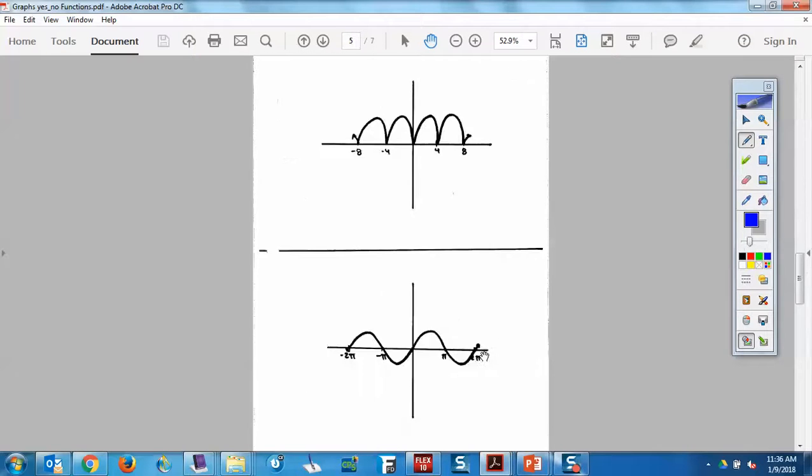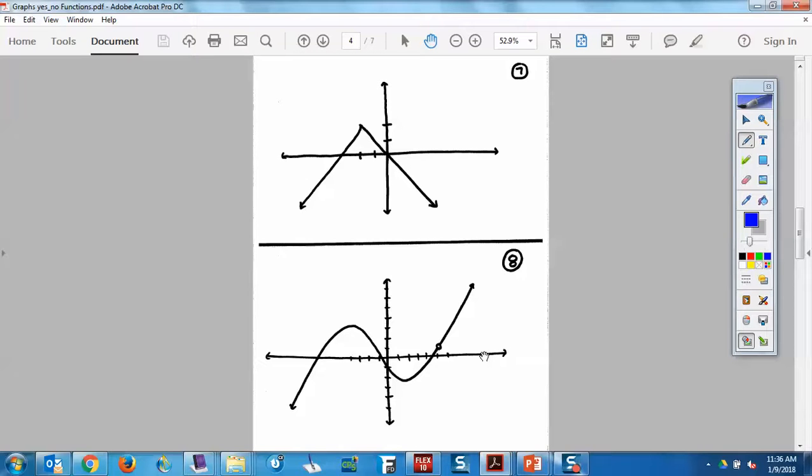Okay, but now on this one with the hole, x cannot equal 1, 2, 3, 4, 5. X cannot equal 5 because you put in a 5, there's no y value. What's the range though? Do you have to leave out the y equals 1 there in the range? No, because what about right here? Doesn't y equal 1 right here? And y equals 1 over here, right? So every y value from negative infinity to infinity is going to get hit in this graph, even though there is that hole. So therefore the range here would be all reals.